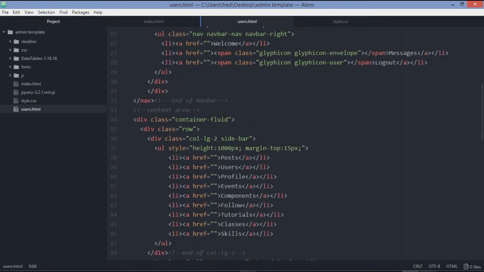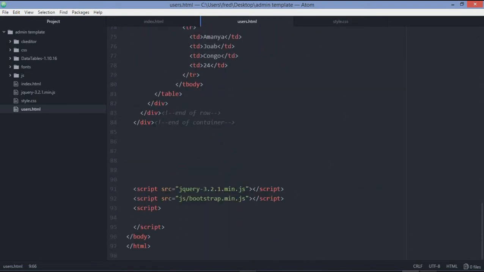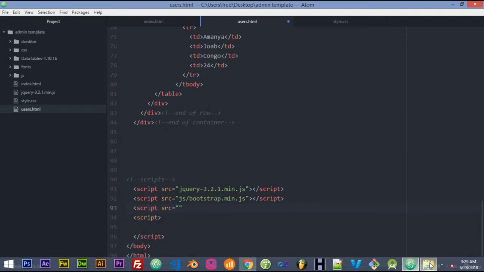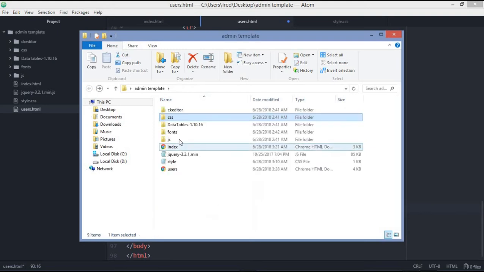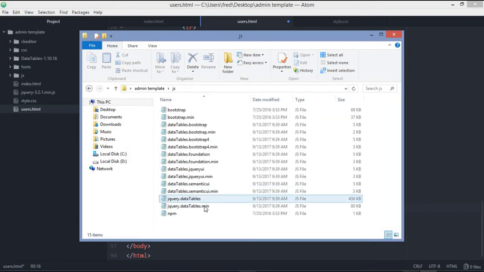And what I'm gonna do, let me add a comment here. Scripts. Okay, so I will script source this. There's a jQuery file within this .js. I mean, when you download that zip file, they give you everything.